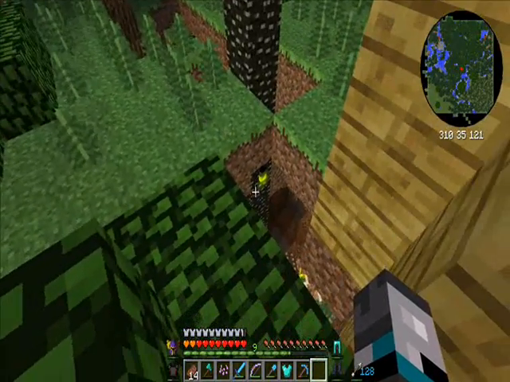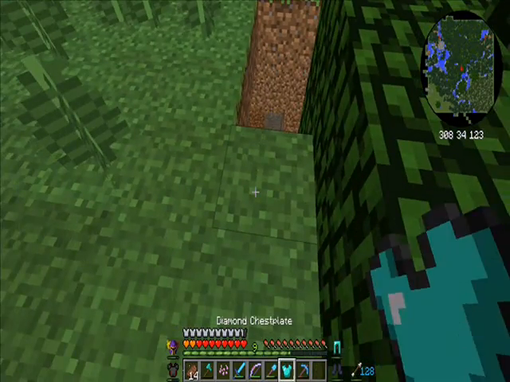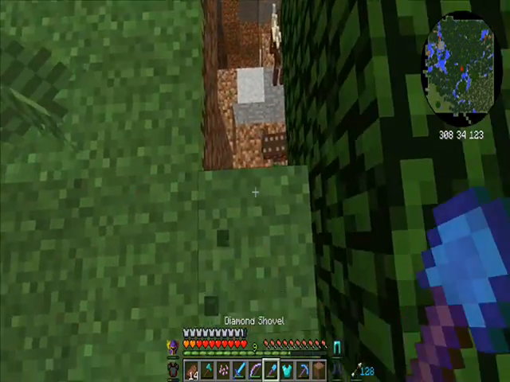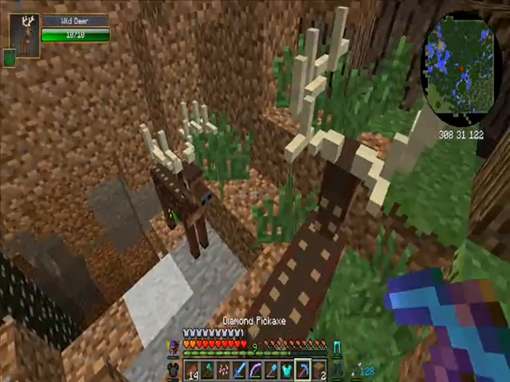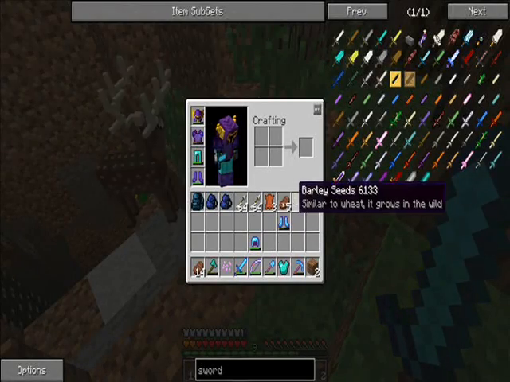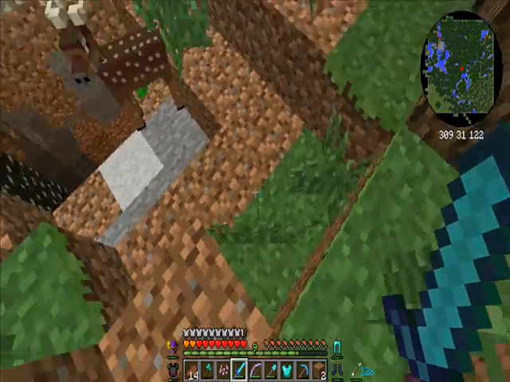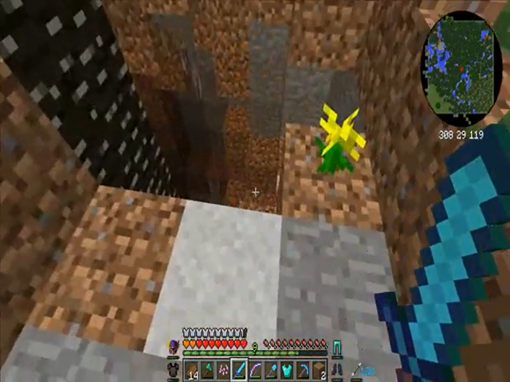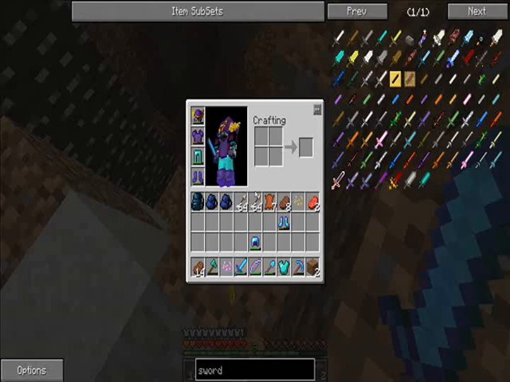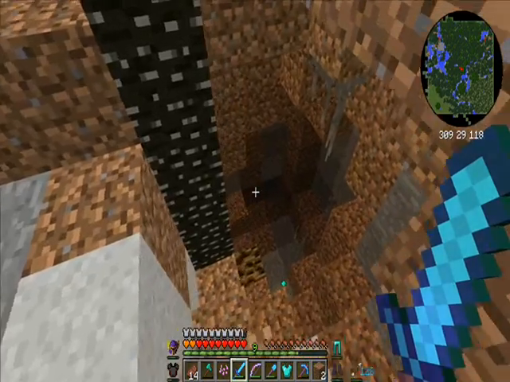There we go. Hopefully we'll be able to take some stuff back with us from this dimension for our house. And let's just kill this guy. What does he drop? Venison? Barley seeds? I think I got that from a grass or something. It's like a one-hit kill. That guy dropped some raw venison as well.